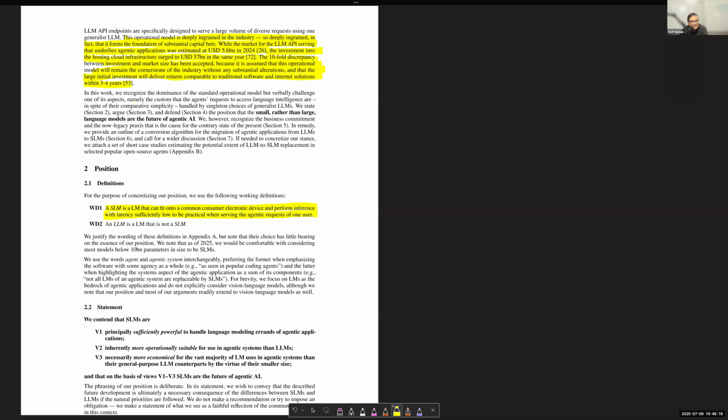So they said an SLM is an LM that can fit onto a common consumer electronic device, I suppose a fancy word for workstations or laptops, and perform inference with latency sufficiently low to be practical when serving the agentic requests of one user. So in other words, it should work on small laptops.